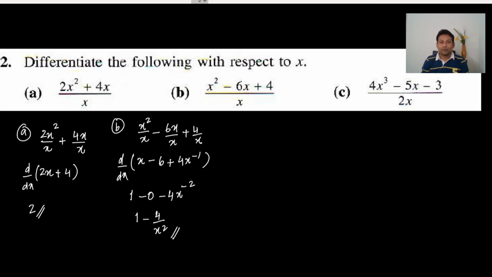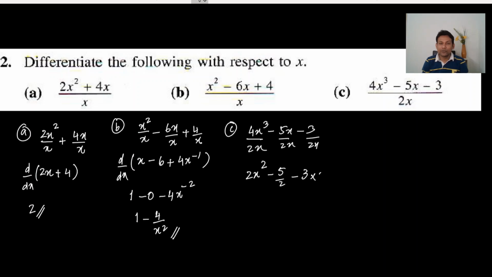and that's your result. Now, moving to part C, 4x cubed, like we just need to do the practice, 5x and minus 3. I have to write 2x here, 2x here, and 2x here. What's the mistake here? Normally, students do this, 2 also moved up. Now, don't move 2 with x. This is cancelled out, it is coming 2 x power is 2 minus 2, x is cancelled, only 5 upon 2. And in this situation, what students do, students also multiply like minus 1, just 2 up. No, this is a very common mistake. Please do not do it. The 2 will remain there, only x will move up and minus 1.